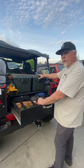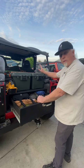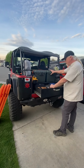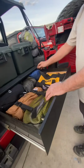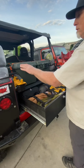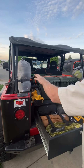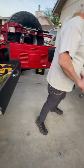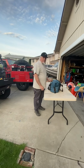This is tools, U-joints, fluids, you name it. JB Weld to repair a radiator, all the basic things maybe we can repair on the trail. You know, we have tools, straps, the air-up kit, a shovel, first aid kit, just kind of the basic stuff you take in a Jeep, you know, chainsaw, battery jump starter, emergency clothes. But the main thing is this bag is what will save your life.